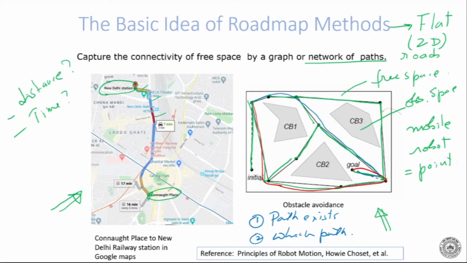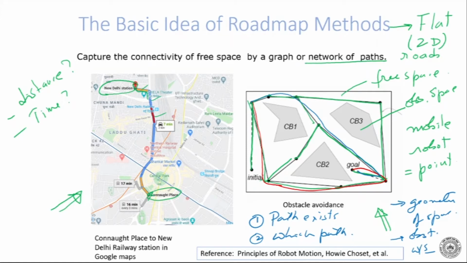So an algorithm is a program. A program will be run, and the program output has to be that this is the path, and that is how you should go. What is the input to the program? Now you can guess from here that the input to the program is the geometry of space. That means where is the robot, where is the obstacle, where is the workspace. So essentially path planning is a geometrical problem.